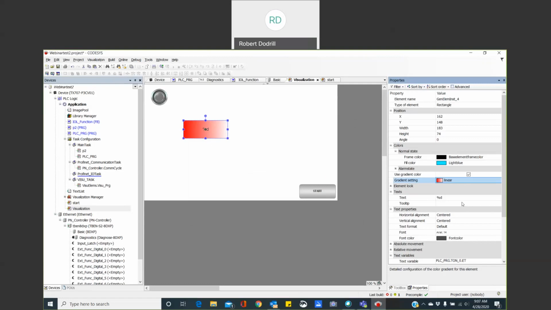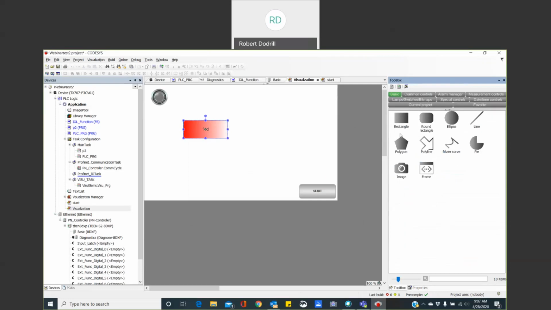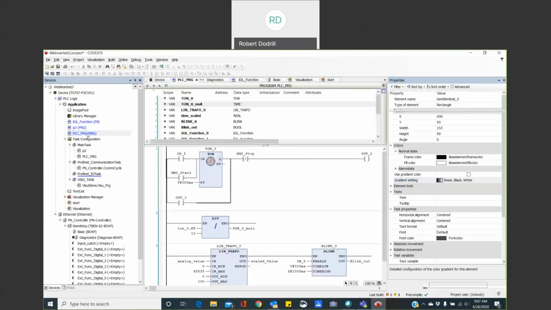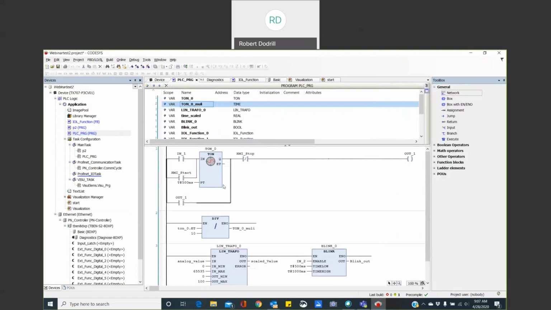Now, I'm going to add another box. So I'm going to go back to my toolbox and add another rectangle. And this rectangle, I want to use it to change a variable. So I'm going to go into my PLC program. And right here where I have this elapsed time on my timer, or my preset time on my timer, I can actually name that.